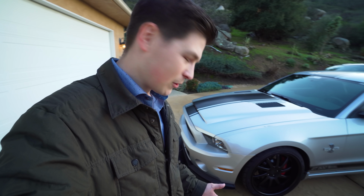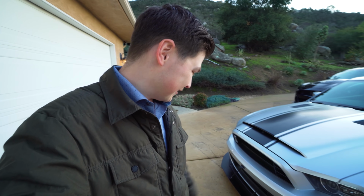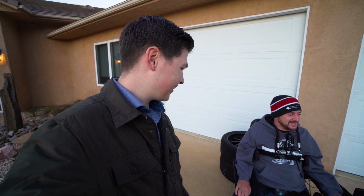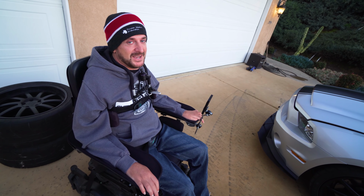He does have a few aftermarket pieces here and there, like that larger front splitter. It looks really mean in person. You modified the hood on this car, didn't you? I did. In stock form, I don't know if you guys saw this, but it's not functional, is it? Not stock. No, it's not. And you actually brought that up to me, and it really made me mad a little bit. So I had that fixed.